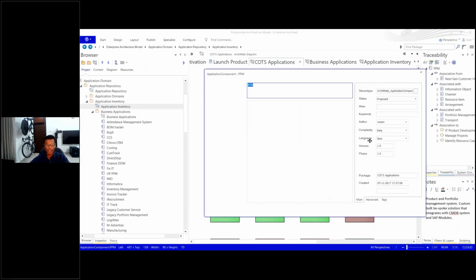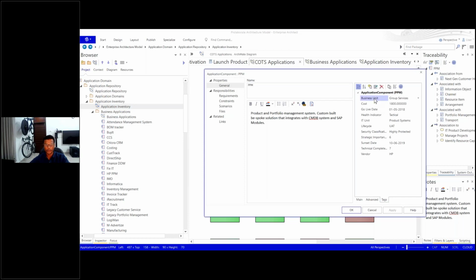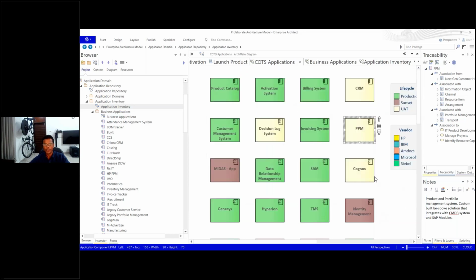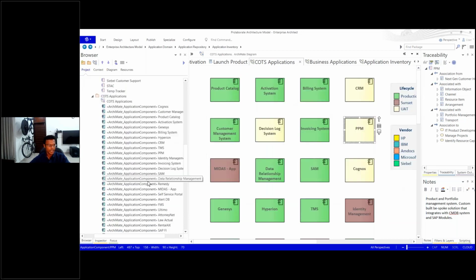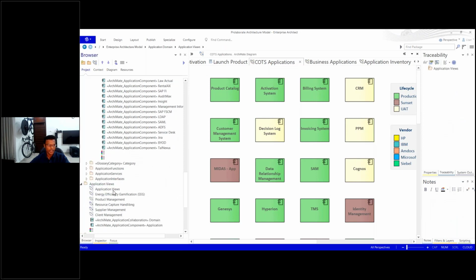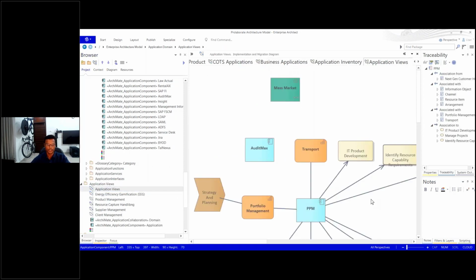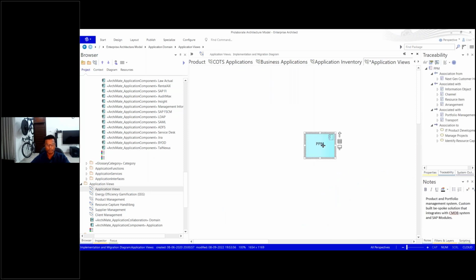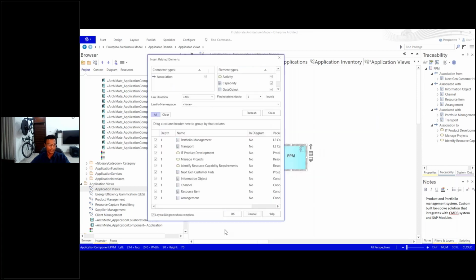Every single application, I've spent a lot of time to capture its metadata. So I've got so much data in here, which should be driving insights. I've got, for example, all the connectors modeled in Enterprise Architect. So I'll just take PPM as a start and say, show me everything that's connected to it.